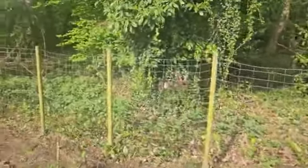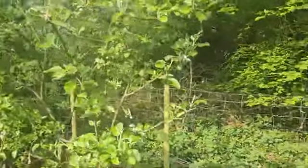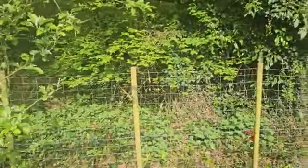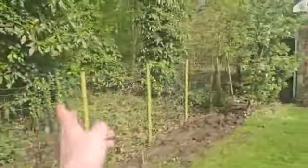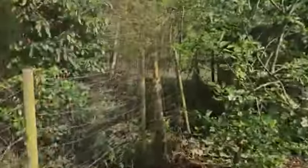Alright, we're over in Leeds today, we're just taking this out, putting some V-mesh up, 2 metre high. We actually did the neighbours next door not so long ago, I think it was just last year. Basically, this is all woodland area, and they've gone for the green mesh fencing. So it's going to come out a panel, you're going to have a gate in, and it's going to come out all the way down. Just this bit here is going to have two posts and then just a little overhang.